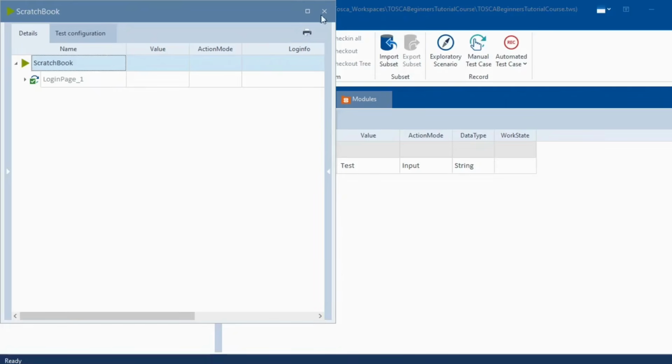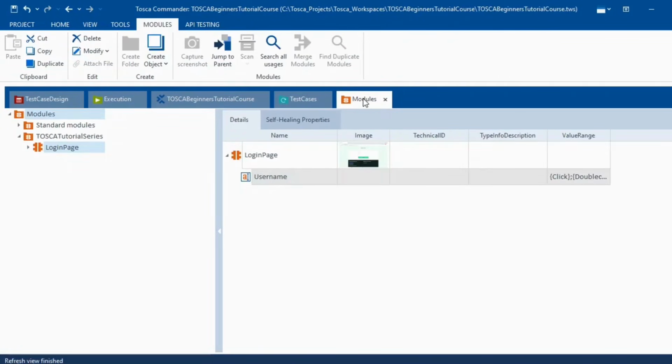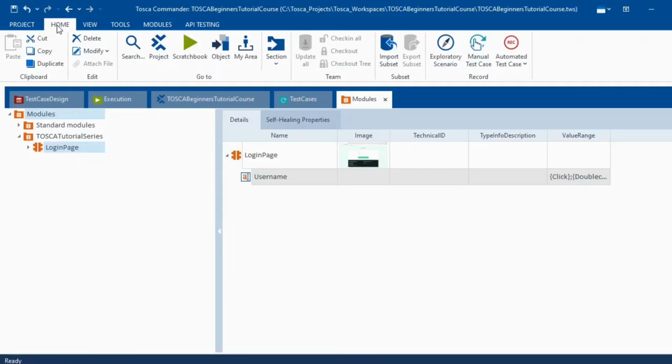So this is the first method of identification in case of Tosca, and it is called identify by properties, and these are all the different options which we just discussed. You can load all the properties, you can select the filters, you have the XPath option, and you need to look for the stable elements. So this is a very important section of this video. If you understand the scan functionality correctly, then it would be smooth sailing for you going forward.